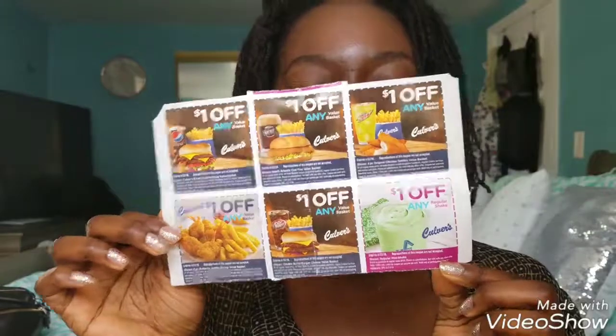Alright, next, moving on, obviously, since I have a pen, I have papers for notes, and this one is coupons, and I told you guys, I love coupons. Coupons are, you know that cherry on top of your sundae? That is what coupons are for me. And currently I have these Culver's coupons. I love Culver's. And yeah, that's what I've been having lately. By the way, you guys probably wonder, where do I get my coupons? They send them to me through mail, and I just pick them up.